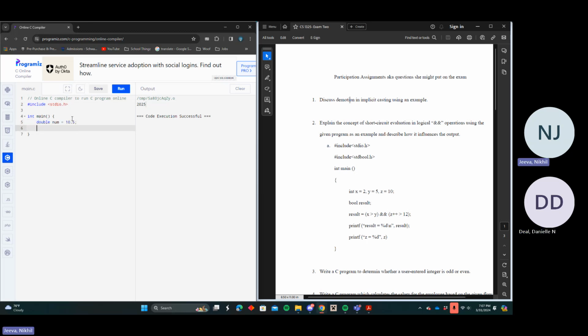So doubles can include decimal points, right? So what is this going to output?